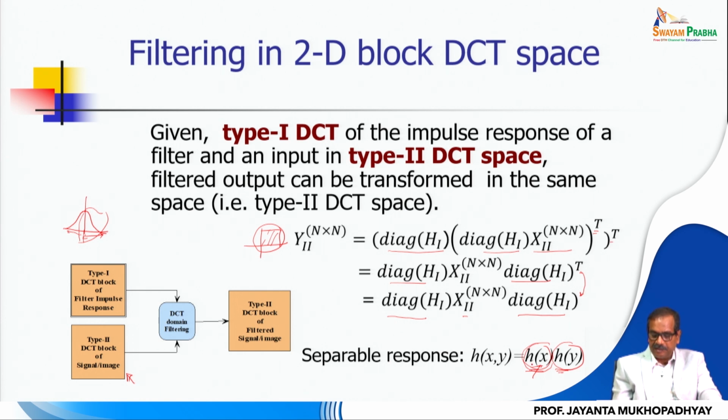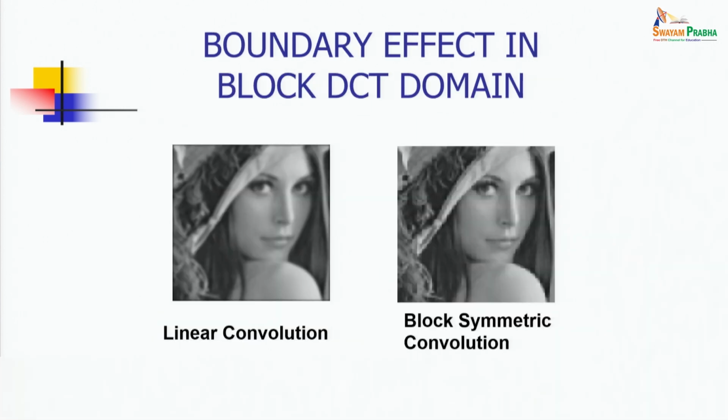Now here I have shown the same form; it could also be, say, Hx into Gy. In that case we can have this one as Hi, that means type 1 of Hx, and this will be, say, Gi, which is type 1 of Gy. So this is also possible. Let us observe the result of this computation.